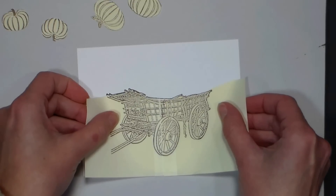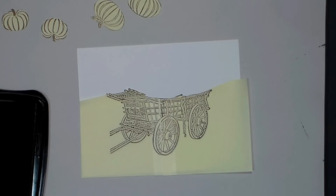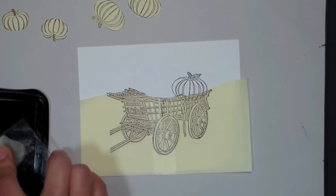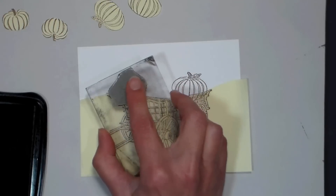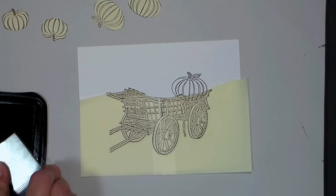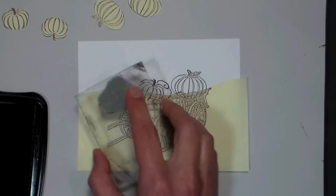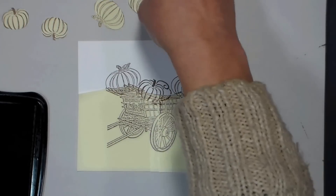The mask I made for the wagon — all I did was cut along the top edge of the wagon because I knew I wasn't masking around the wheels or anything, so that's all I needed to do. Now I am stamping some of the pumpkins in. I've got one of the big pumpkins in, and then I thought I would switch to maybe one of the smaller ones, just so I get a good variety. You can turn your pumpkins, have them upside down, have them lower in the wagon — you want them to look a little bit different from one another.